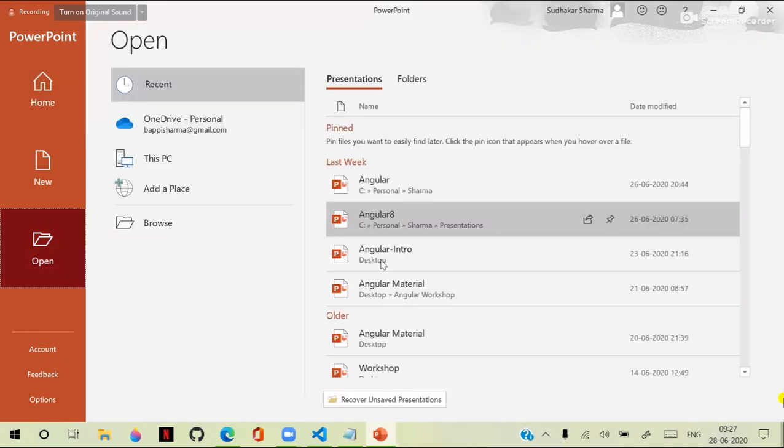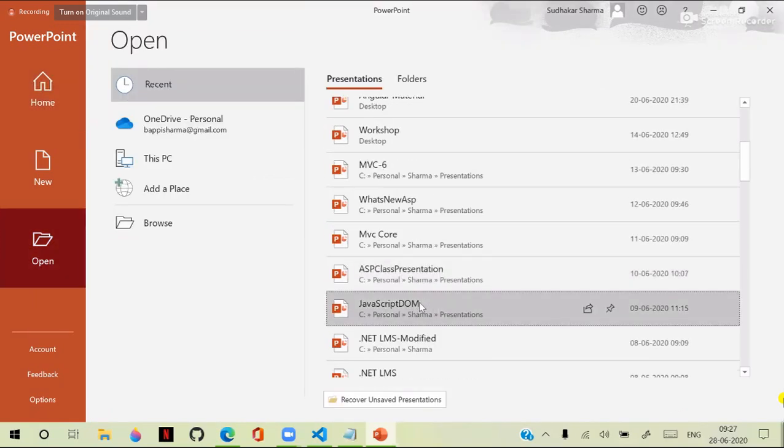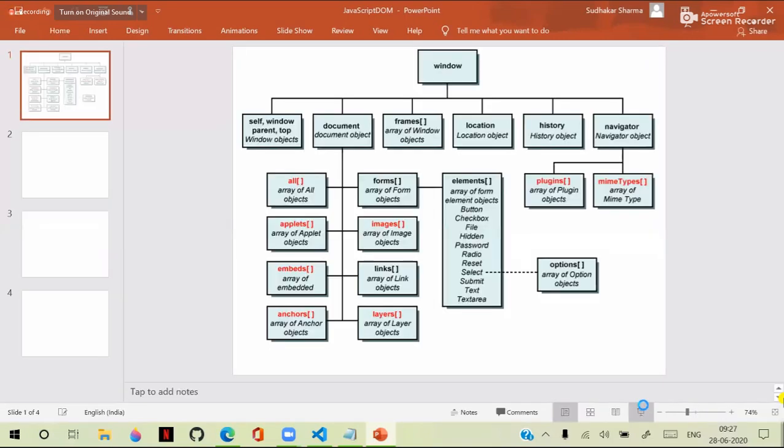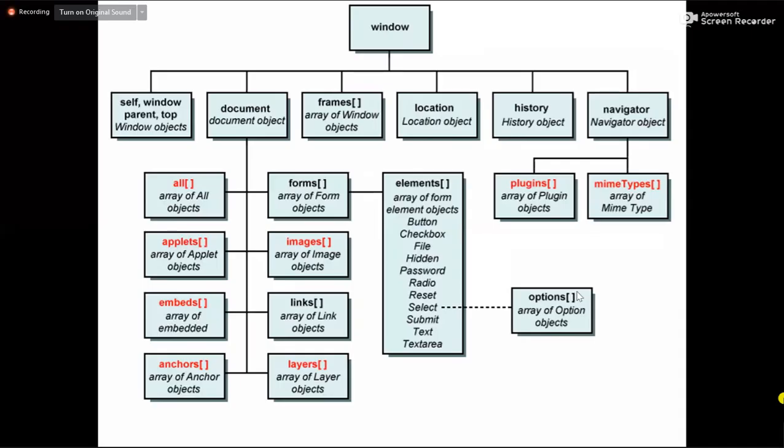Let me show you the DOM hierarchy. This is the JavaScript DOM. So we have the browser object model and the document object model. Technically, what is this BOM, browser object model?